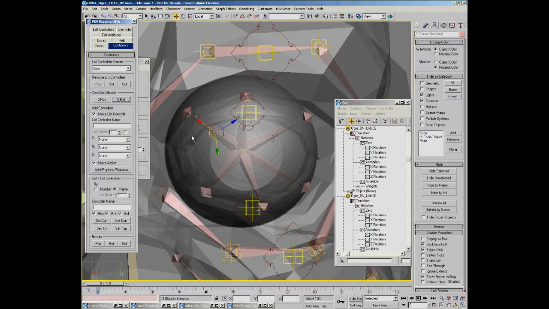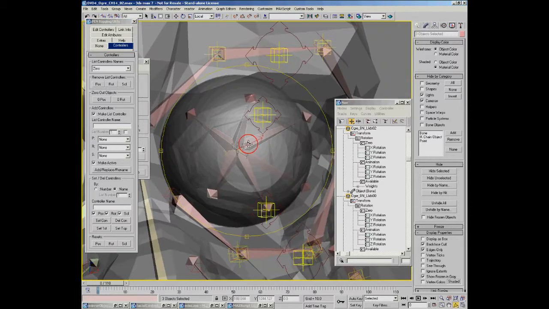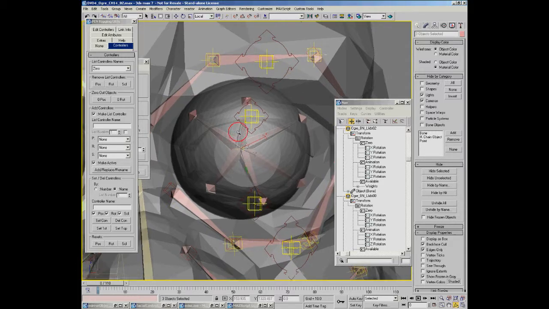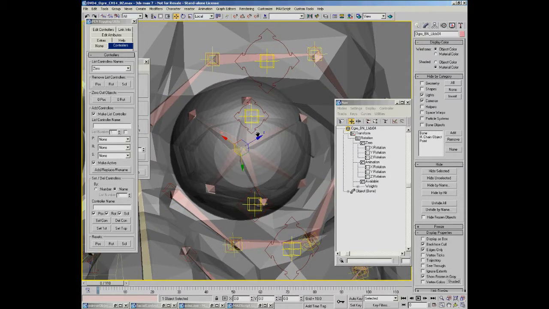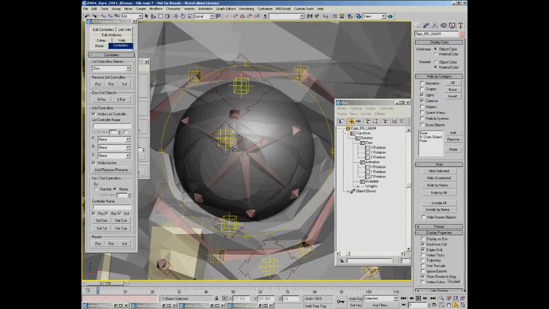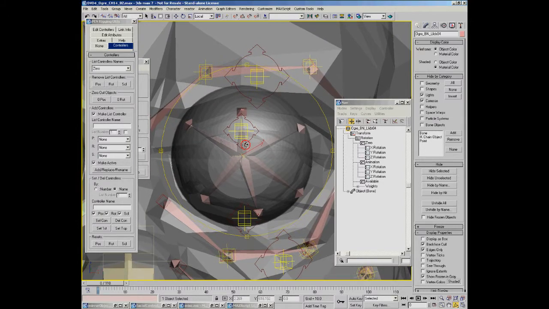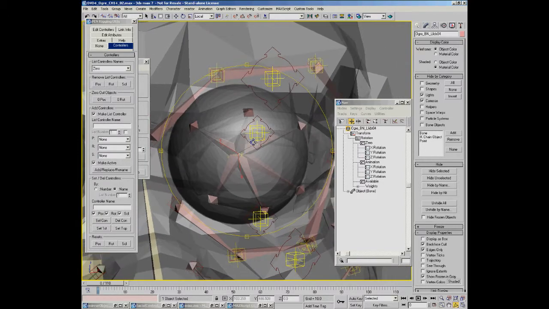All I need to do is make sure that the first controller and that initial list controller is active, and then I can do all the changing of it I want, and it'll not affect anything else. So it's just sort of a standard I've developed for my own working habits. Develop your own. There's all kinds of ways you can use list controllers to your advantage.